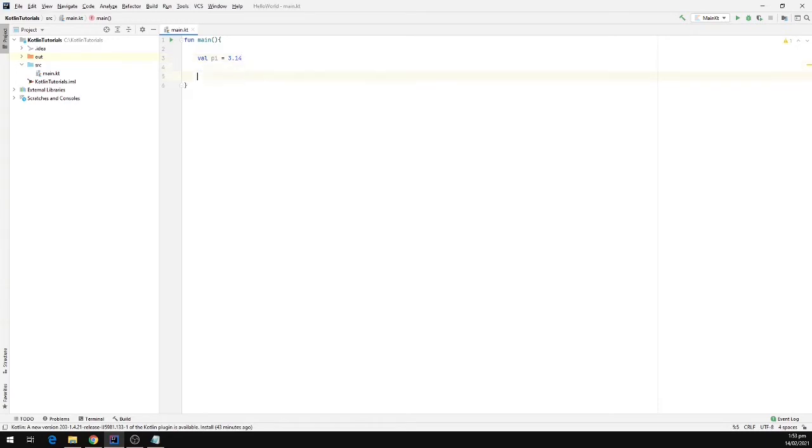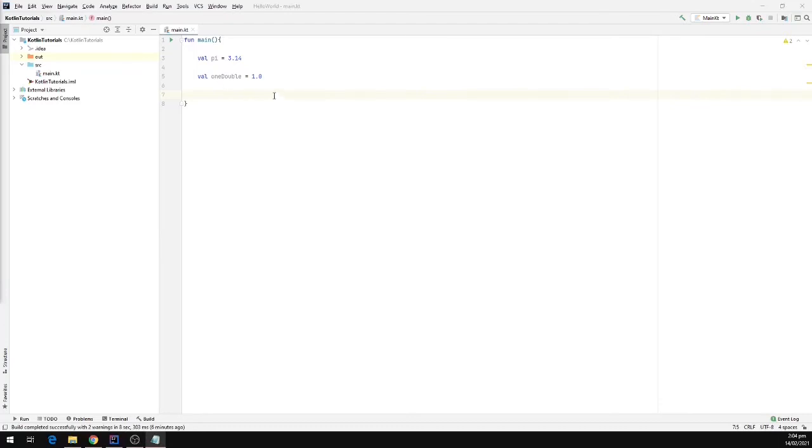I'm going to create another variable. I'm going to type val and call it one double, and we're going to assign it 1.0, right? This will be treated as a double because for variables initialized with fractional numbers, the compiler infers the double type. So now the question is how we can specify the type of the variable to float.